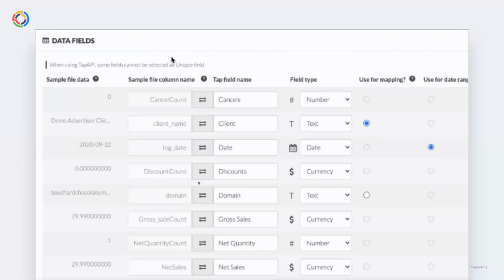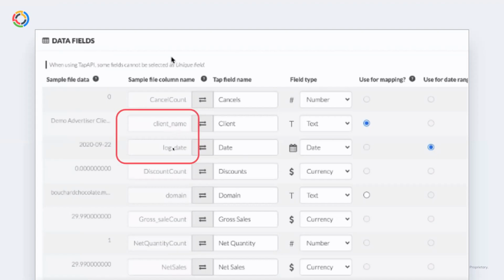When I say, oh, discount code, I want this to show up in TapClicks as discounts, or the domain name, I want it to show up as a domain, etc. Right? So it's just a normal sort of mapping type of thing that you do anytime you're using another external data source. Right? So now we're at that step, right?